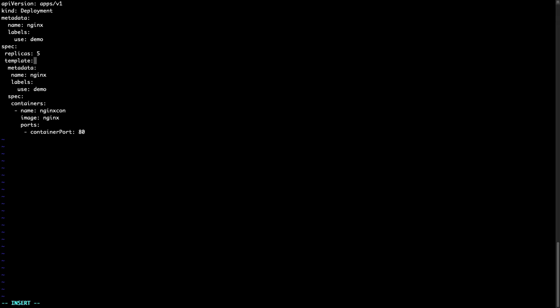In replicas you have said we need 5 pods, but for a deployment it's structured that way. You have to specify which pods you want. So for that we have a keyword of selector. How will it know which pods? So we are going to match the labels.